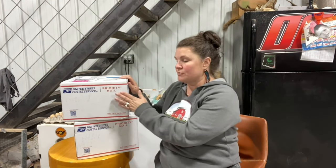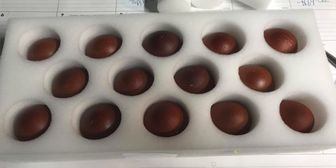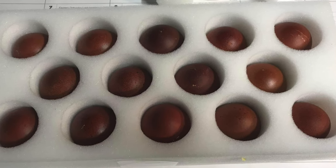Whenever I did order these eggs online, I did ask them if they could send me pictures of the eggs and also of the chickens. So they said, well, I just posted it on our Facebook page a couple days ago. I went back, thank you, they're beautiful. Is there any way that you can send me a picture of my actual eggs that you're putting into the box? And she said, yeah, of course, no problem. So I got this picture right here. Holy Jesus, do you see that? Look at this. That is the most dark eggs that I've been searching for and that I think I've ever really seen. Let's get them opened up.